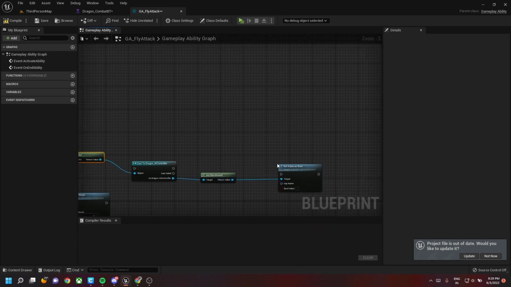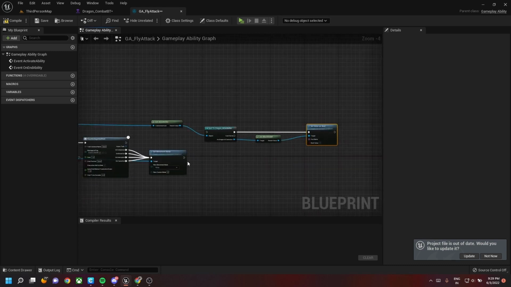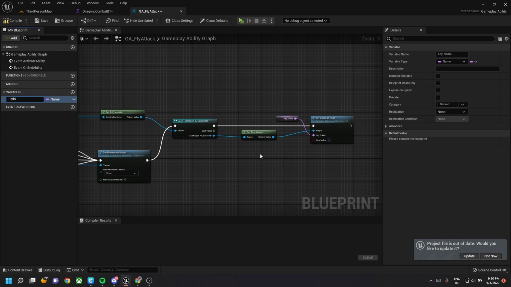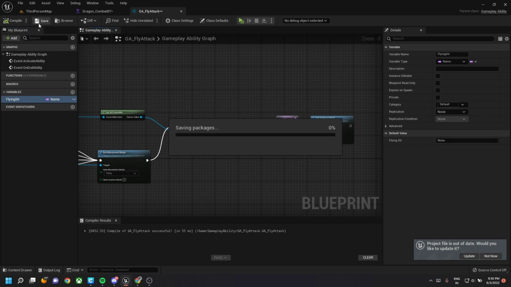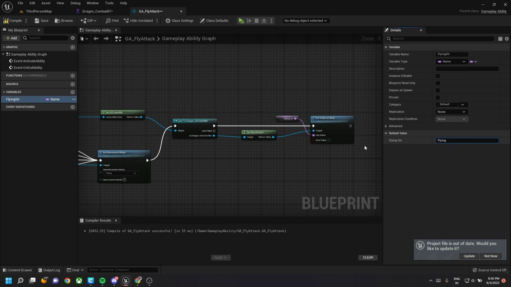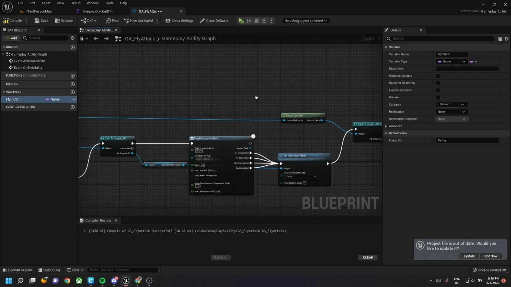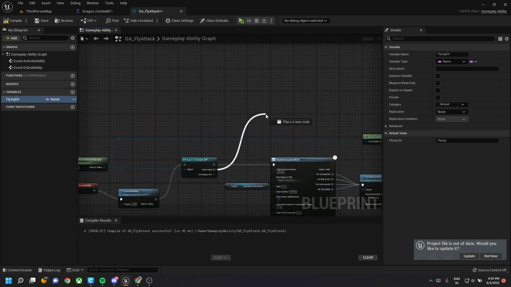So this Blackboard, we have to set a value. So let's set a value as bool to set the flying Blackboard value which we created previously. And we'll set the boolean value to true, and the string name, we'll promote to a new variable and name it flying string. We should give a default value of flying, which is equal to the Blackboard value. So if we go to our Blackboard value in the behavior tree, the boolean value we created was flying. So we need to give the same name here. Let's end this ability.